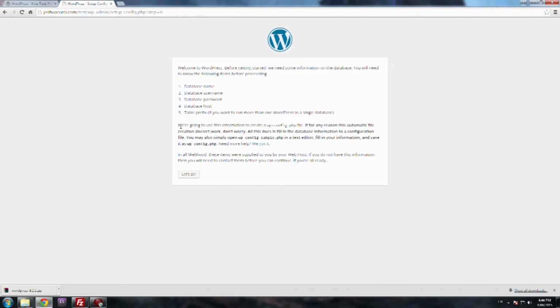We're going to use this information to create a wp-config.php file. If for any reason this automatic file creation does not work, don't worry. All this does is fill in database information to a config file. You may simply open the config file and save it as wp-config.php. Need more help? You can click on it and it'll give you more details. So we'll just go to let's go.